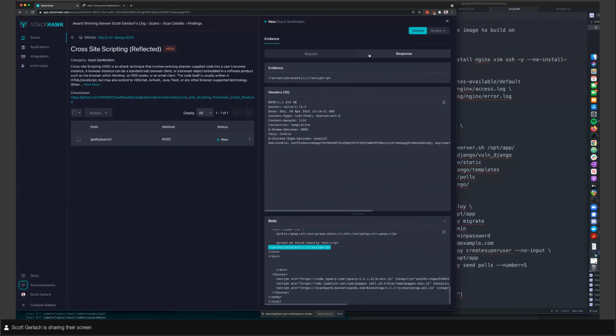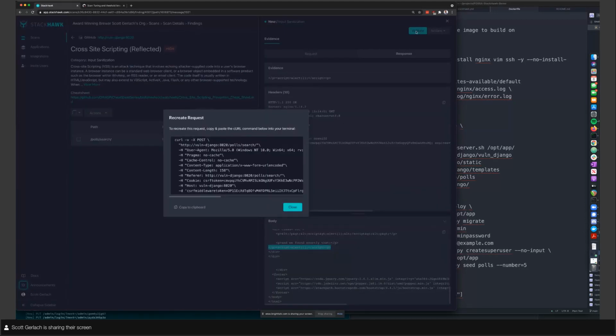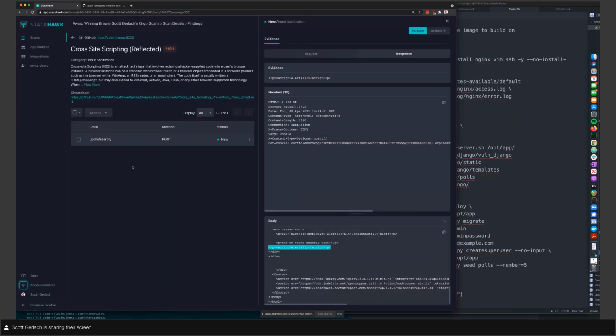But the other cool thing is, as promised, here's that cool validate button. It shows you a curl command that recreates this request exactly how the scanner did it. So you can also post this curl request back to your local running application. There's some stuff to tweak in here depending on the host name and a couple other things. But getting back to how do I make this request do exactly what the scanner did so I can fix it? Super important. We're going to mark this guy as important to fix, but we're going to fix it later.